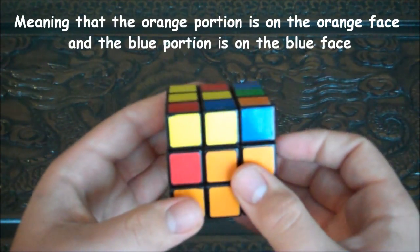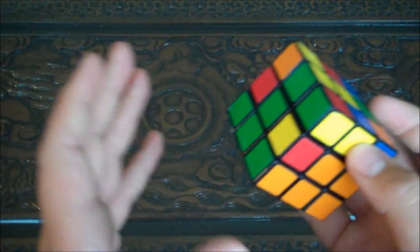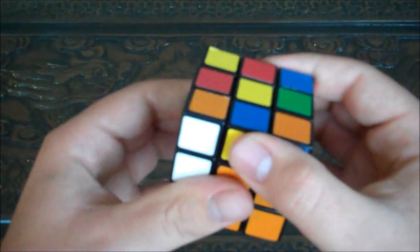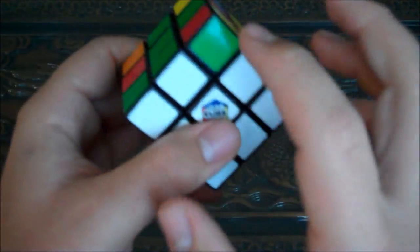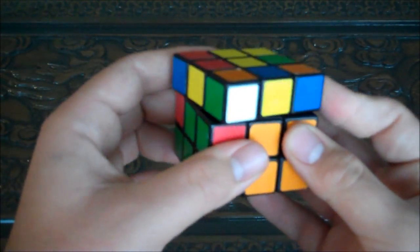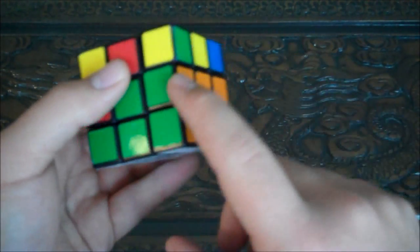Now look around again — on the top row we've got orange and green. Green is already opposite its side, so again: green side up, this corner piece away, green side back down. Everything is done on the bottom row, still the same as before except for this corner piece which is now up here. Do that algorithm again: find your side, green matching, right, up, top clockwise, right, down. This piece is now in its proper position.